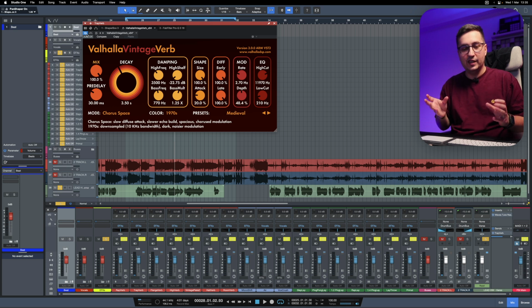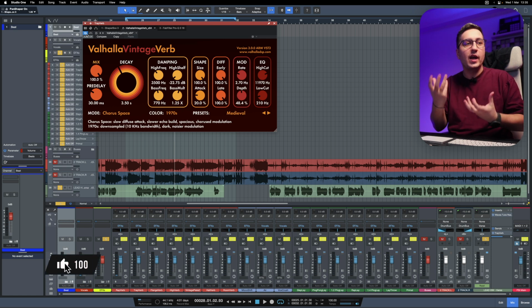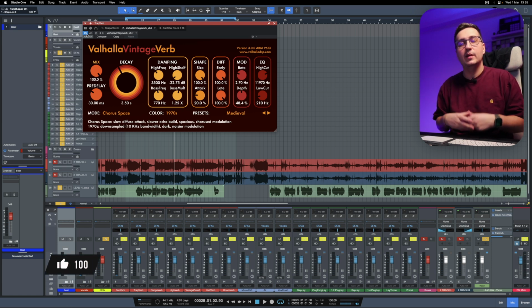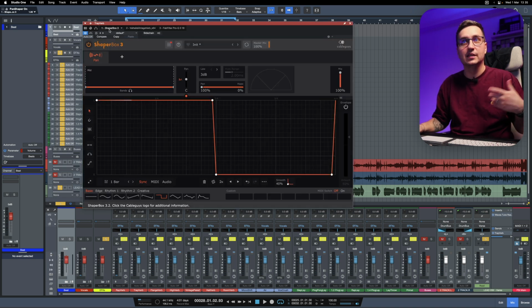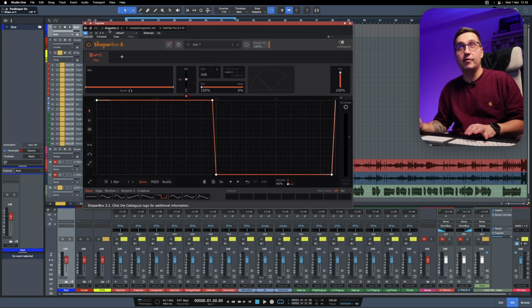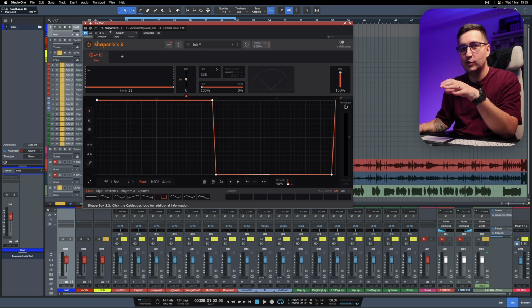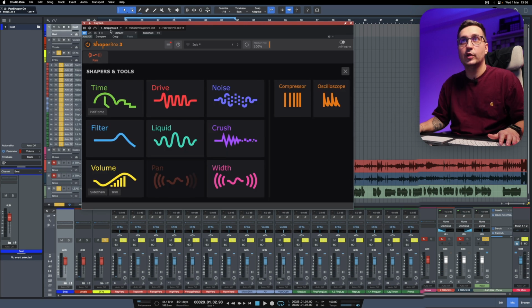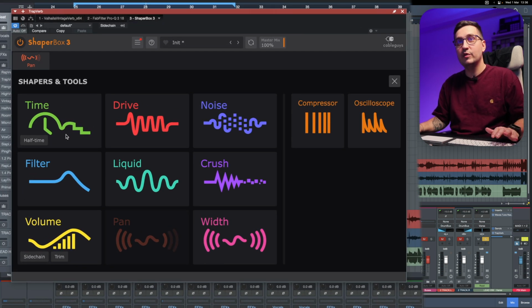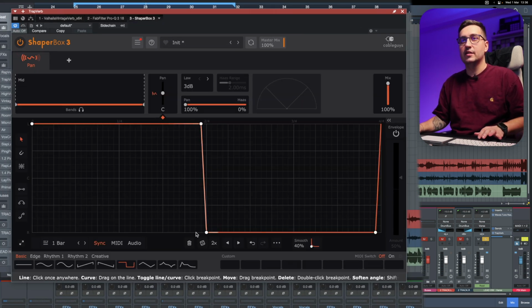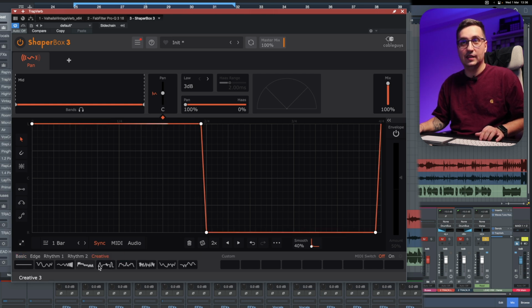Basically, we are moving the original lead vocal before hitting the send, left to right. This creates a subtle yet really powerful movement in terms of panning. I highly recommend doing this if you want your reverb not to be that static. You can always use it after the reverb, but I would suggest using something subtle.